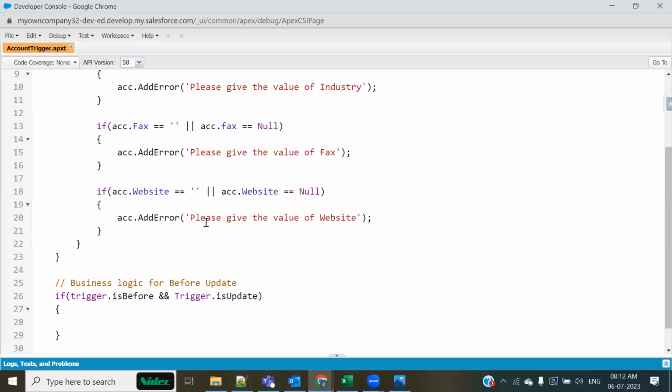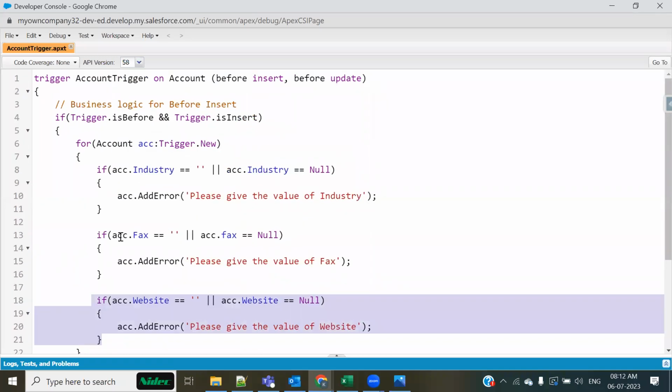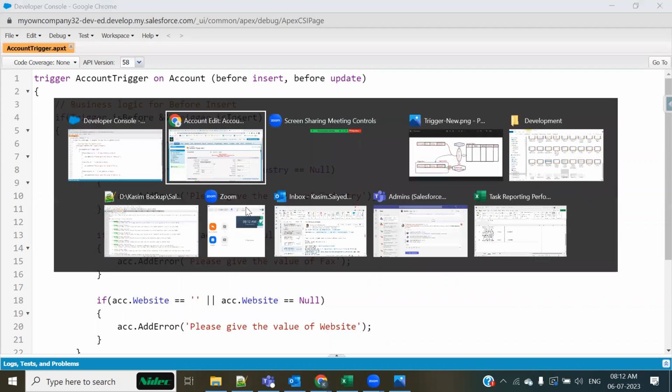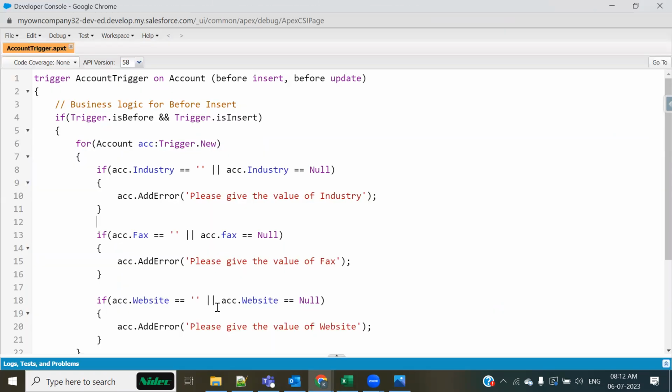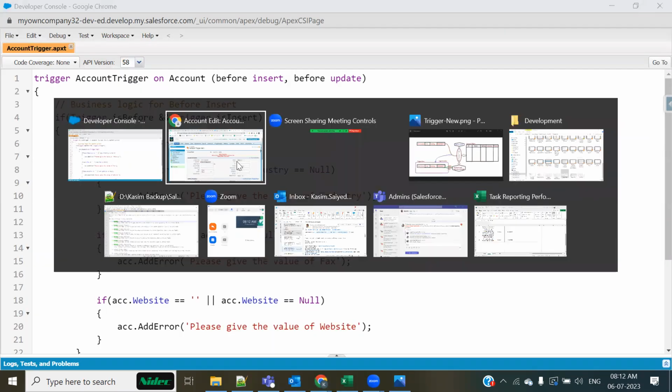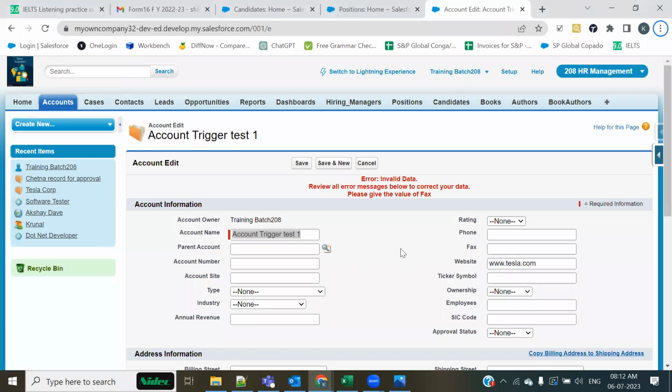And see, if you have this question in your mind, कि sir ये तो हमने तीसरे नंबर पे लिखा था, ये ऐसा क्यों हो रहा है? So see, I have told you, we cannot control the execution of trigger. Right? So it is going to check for these 3 fields, but in which order, that completely is unknown. और जरूरी नहीं हर बार यही order follow करे. Second time हो सकता है वो facts पहले check कर ले, industry पहले check कर ले.